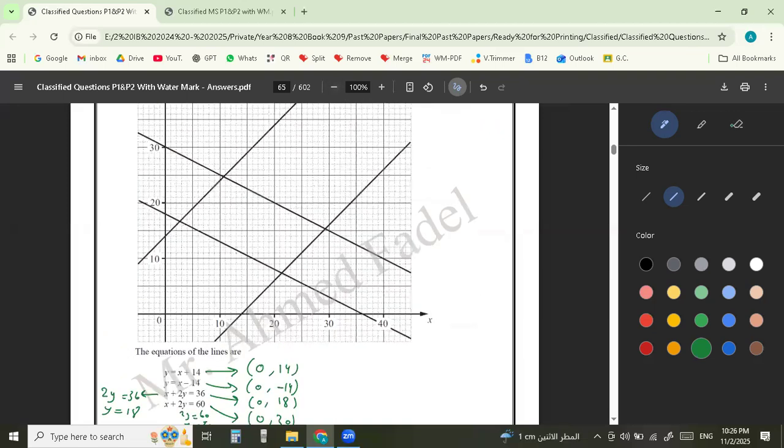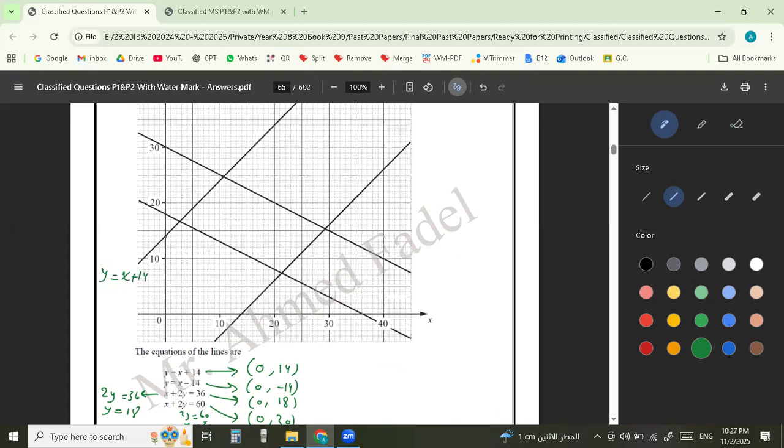Look at this here. y equals x plus 14. They meet here at 0, 14. Oh, one second, I missed it, down to 10, 11, 12, 13, 14. Okay, so this line is the first equation. I found when x is 0, y is 14. The only line that has 0, 14 in it is this line. Good. So this line, we're going to name it y equals x plus 14.